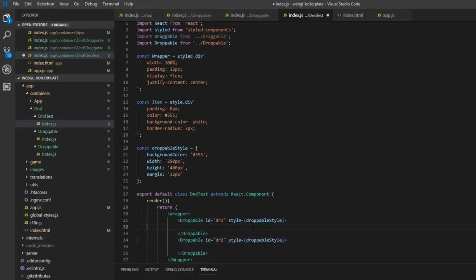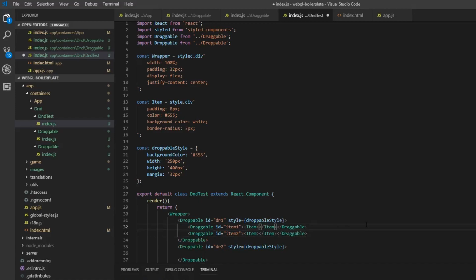And now we can create the draggable items. So draggable, and we're going to give this an ID as well. So we're going to set it to, let's say, item 1. And we can create another one just for the hell of it, 2. And then we can take our item, just put that in between the draggable, and let's do it here as well.